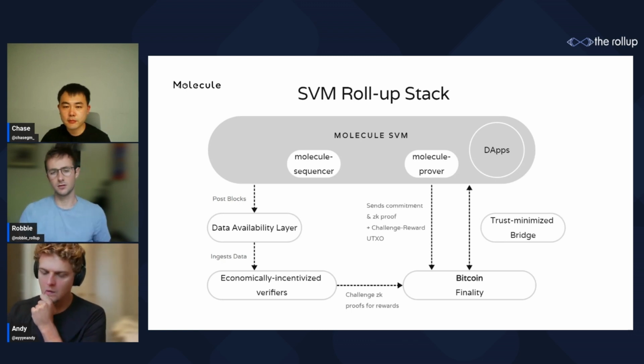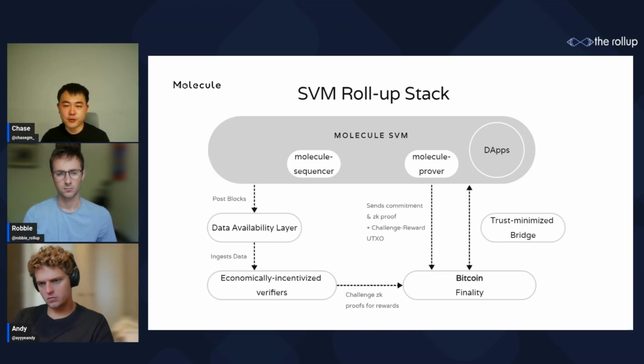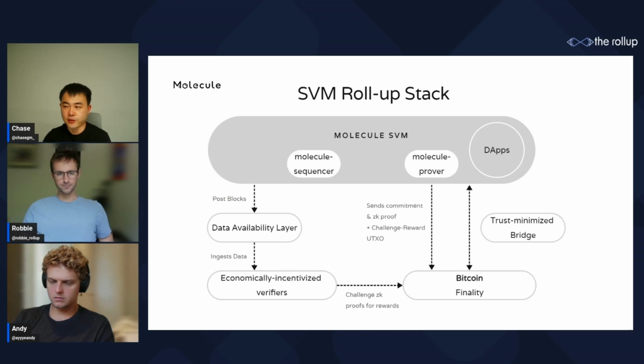And so does that mean that you guys won't go live until BitVM is stable? There are ways to simplify the BitVM bridge. For example, BitVM is a general purpose computation mechanism through off-chain computation combined with an on-chain challenge prover. So there are ways to simplify that for a rollup specific bridge with fewer challenge mechanisms.